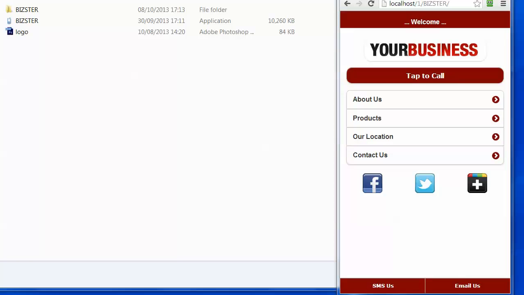Obviously, you want to find out where the location is. Again, a validated contact us form, which is very highly demanded. Integration with social media platforms such as Facebook, Twitter, and Google+. In the last portion, I didn't mention, but obviously very important, on the footer, they can SMS direct and email direct to the client or yourself, for that matter. So without further ado, I'm going to launch the application.